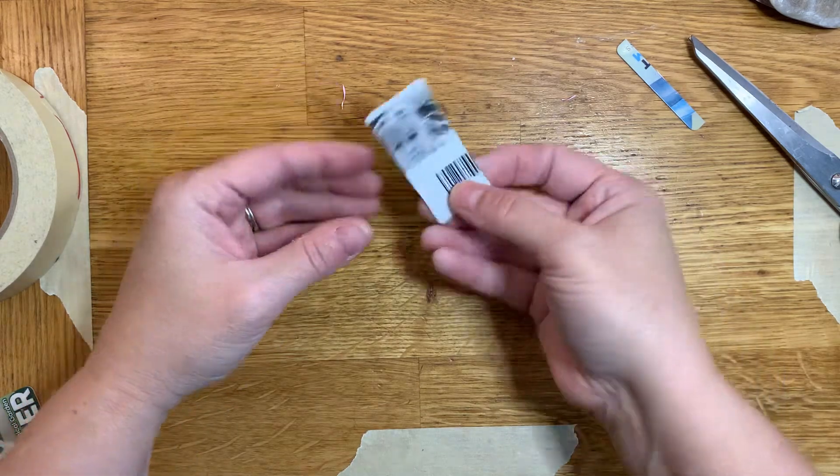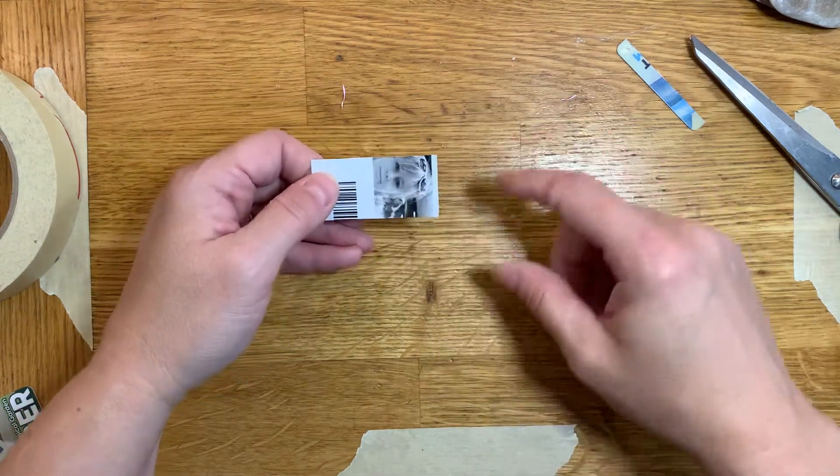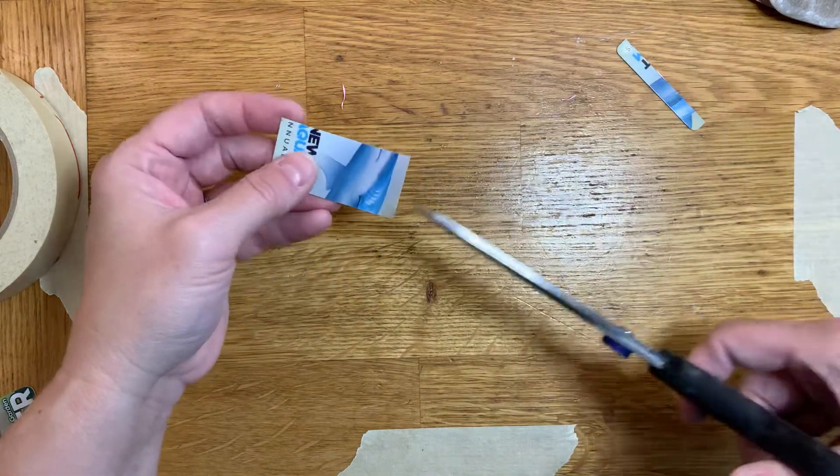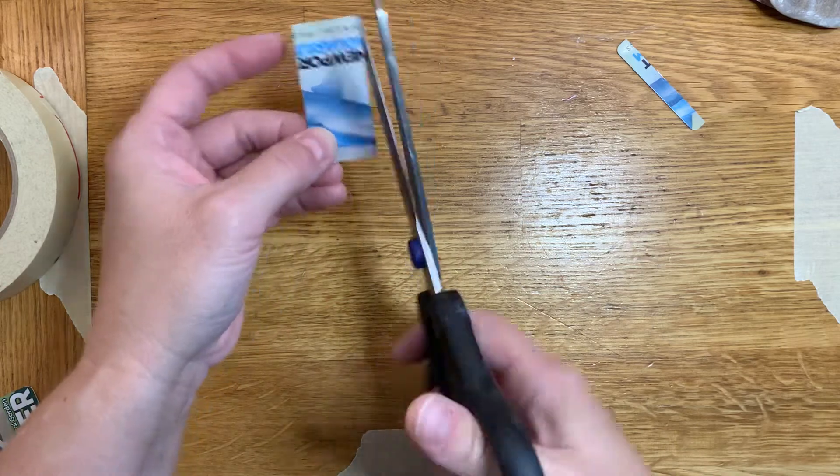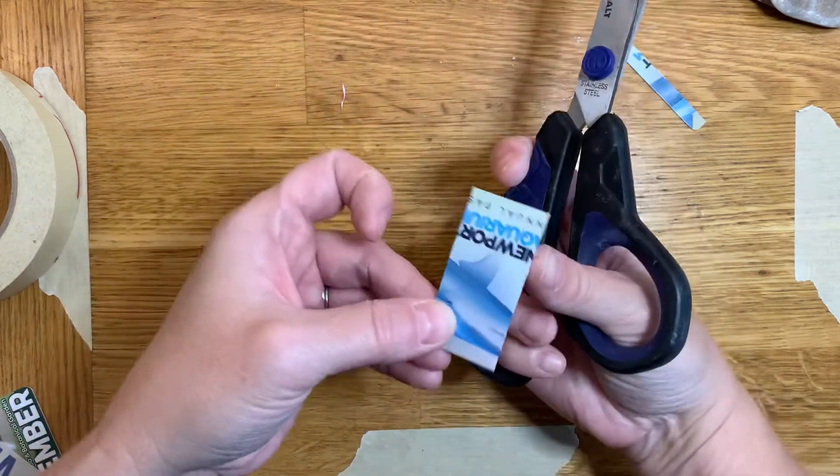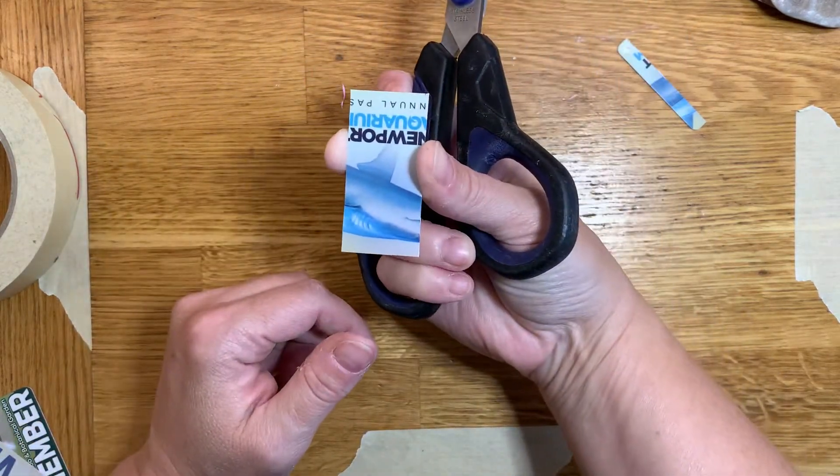I know sometimes, and this one's got my face there, so that'll be fun. Sometimes you're using an old staff ID, and this is what I do to it. I cut a piece about this size. It's like an inch or three quarters of an inch wide.